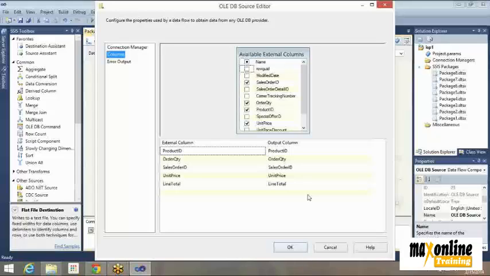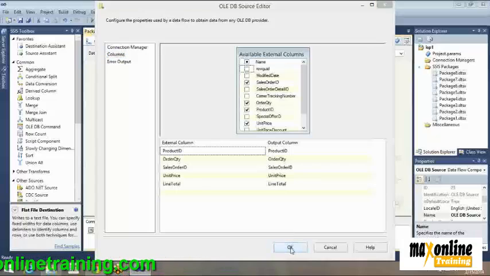Understand the concept. Concept is clear, right? You want to group by what? Such sort of activity I want to do. Group by product ID. Okay. And why I am grouping is, I want to calculate how many sales order IDs are there. Count of sales order IDs I want to calculate. Okay. Sum of order quantities I want to calculate. Maximum of unit price I want to find out. And similarly average of line total I want to verify. Okay. So for that, just click on OK.